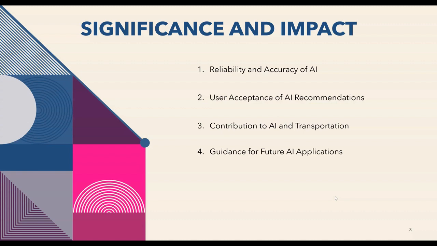The third is contribution to AI and transportation. So, we are providing insights into the integration of AI in daily decision making, particularly in transportation. The fourth one is guidance for future AI applications. We are offering valuable data for future development in AI driven navigation and route planning tools.